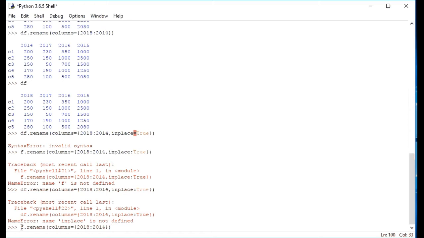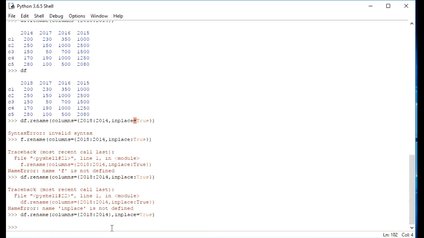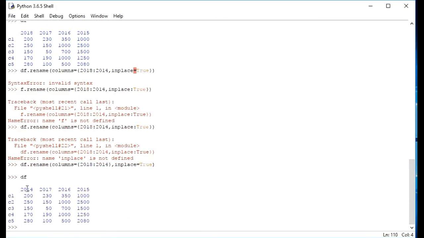Let's make DataFrame dot rename, and I was passing inplace equal to True, and yes, we are getting this. Now in the DataFrame you are getting 14 here. This is how you can change this value.